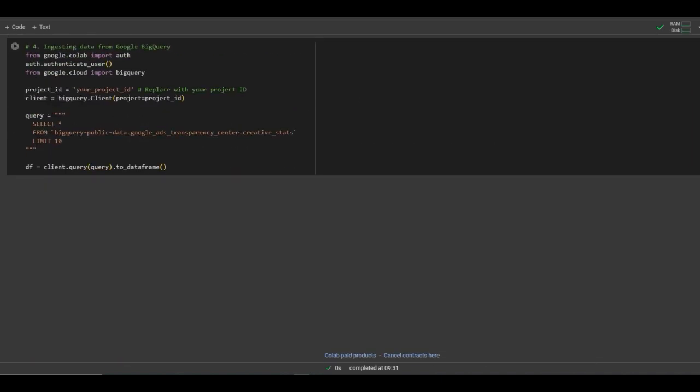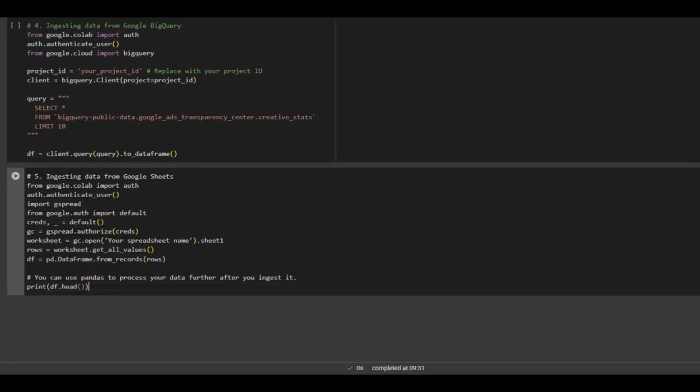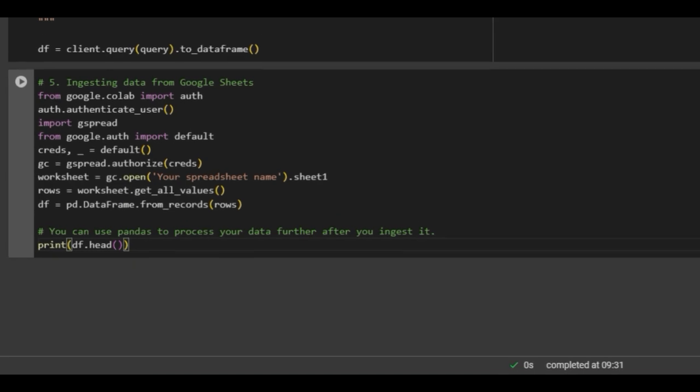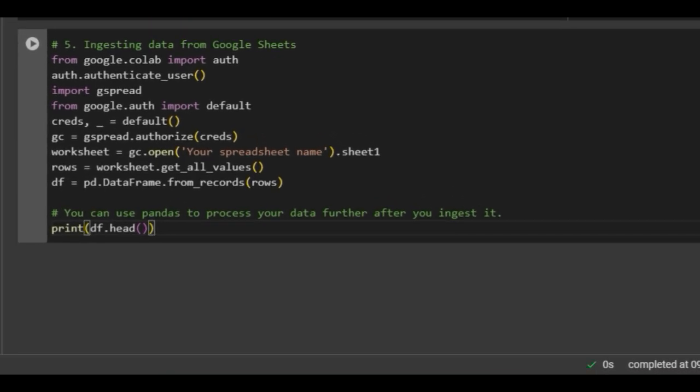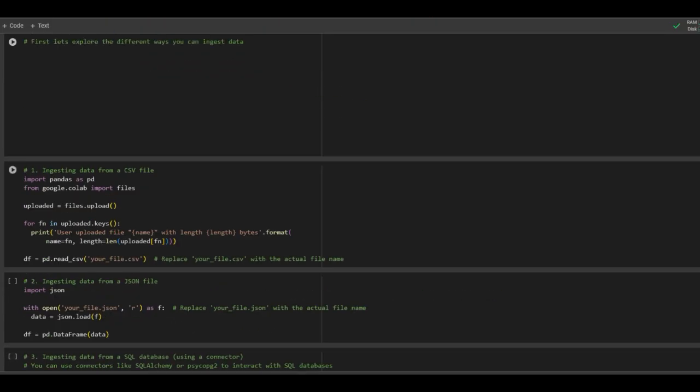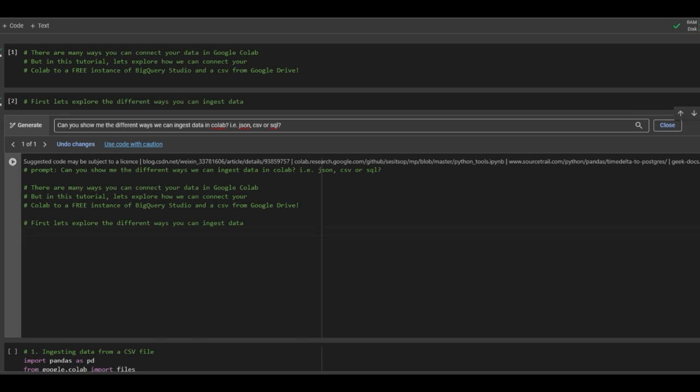And finally, we have Google Sheets. This is common as well if you want a lightweight data management. So Google Sheets can provide you with that, and you can connect Colab to integrate with Google Sheets.